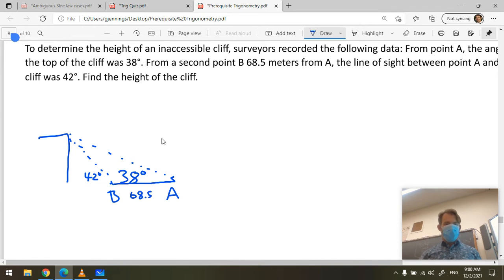If I have a 38 degree angle here, a 42 degree angle here, and a base, I know angle, angle, side. And what I want to know is the height of this triangle, the height of the cliff. What rules can I use to solve this type of question? Is the 38 on the left angle or the right angle? I'm going to redraw my diagram. This is 38 degrees here. This is 42 degrees in here, and I have another triangle.